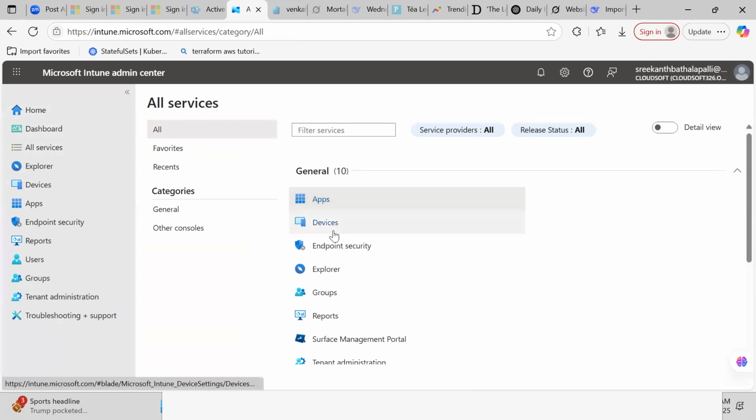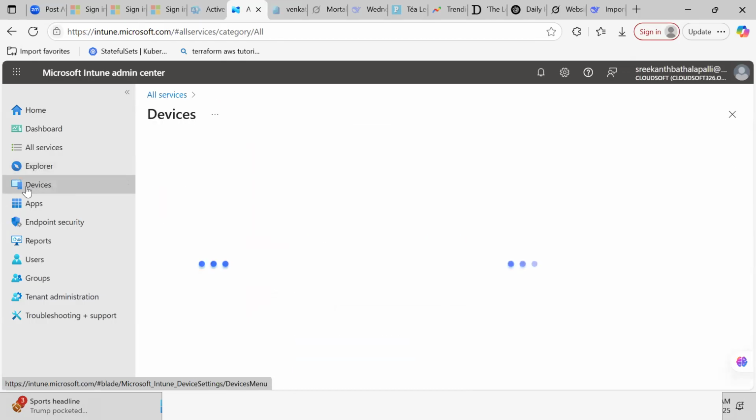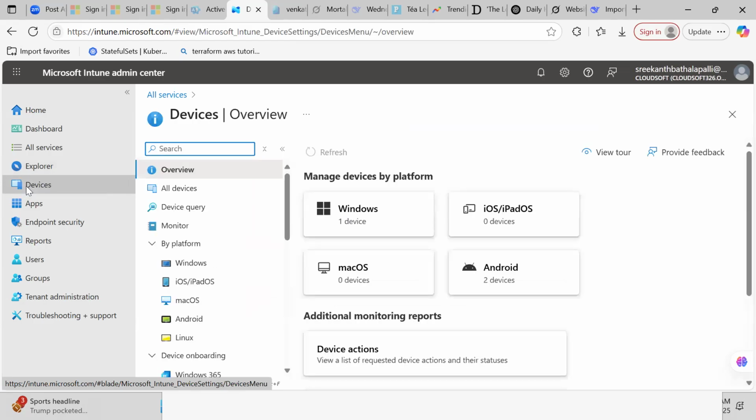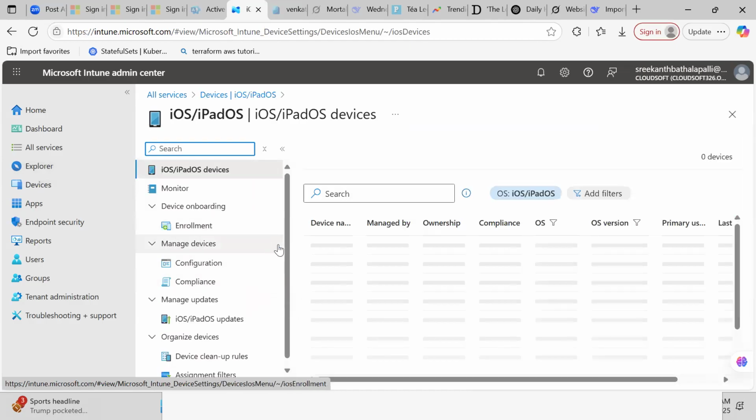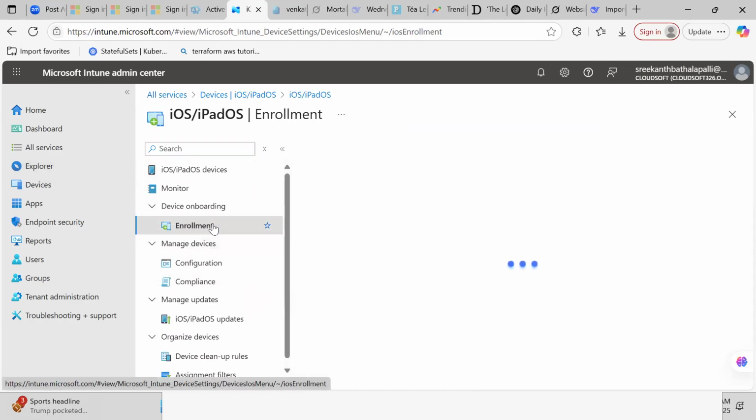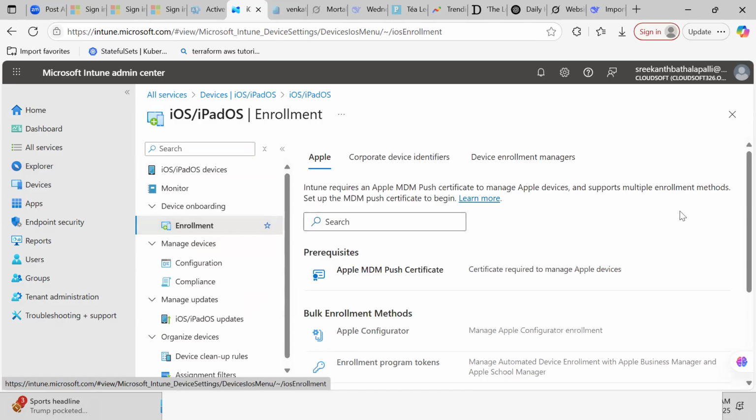Now in order to go for this, we need to go to devices, then iOS, iPad, enrollment. So now here we are going to use Apple devices.